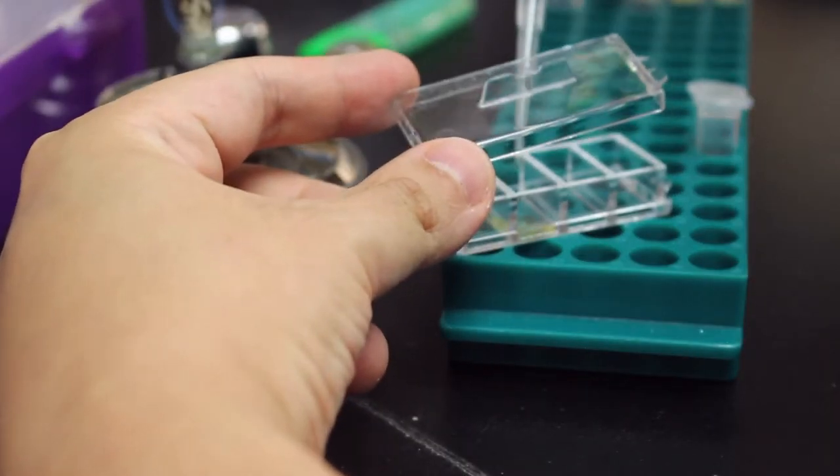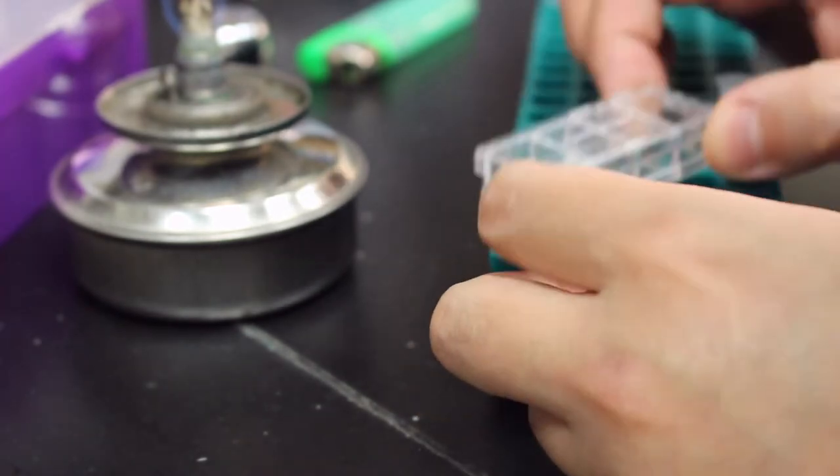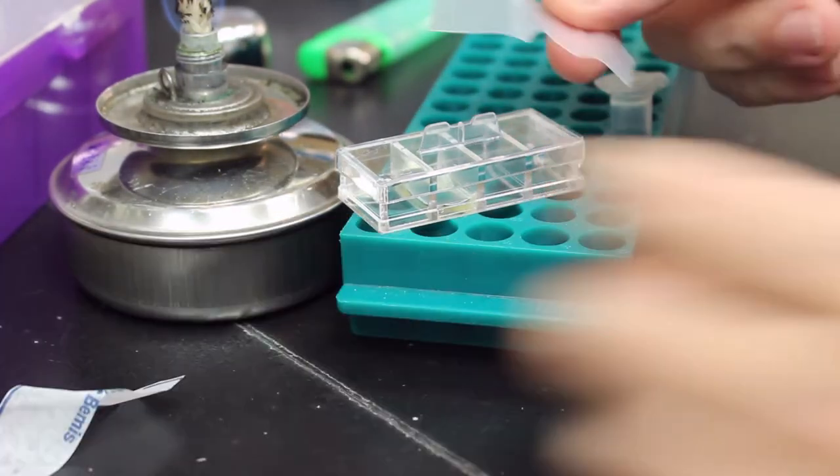So here I'm going to use a chamber slide, which you don't normally see since they cost more and don't fit with common microscopes. But I think they can provide enough space and oxygen for bacteria to grow normally.